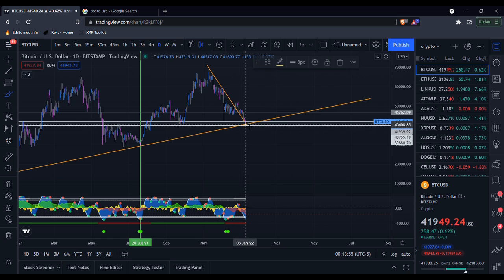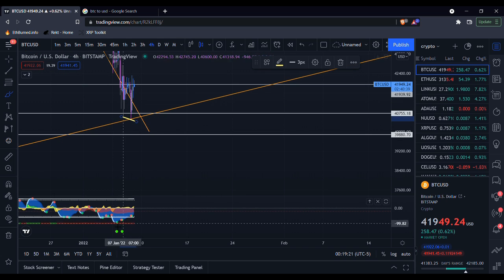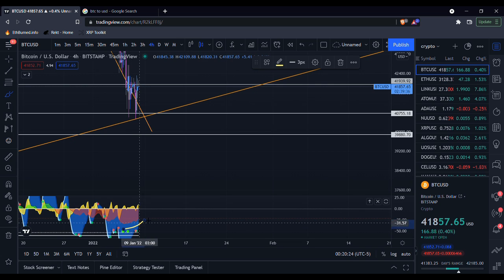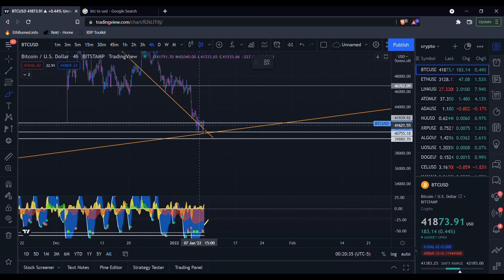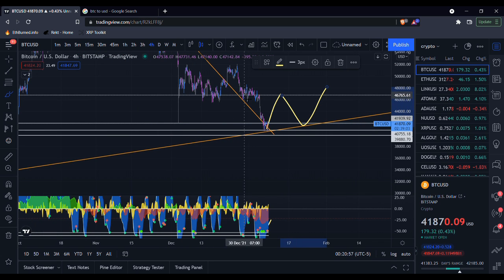I am expecting a little move up here, considering it looks like we're about to print bullish divergences on the daily time frame. Plus, if you come down to the 4-hour, we actually got a nice little bullish divergence as we were wicking off of this trend line, so I think that is a pretty good sign as well. Plus, it looks like the money flow on the 4-hour is starting to turn around, so hopefully we can get a nice little move back up to this support and resistance area, and then maybe if the patterns repeat, we just have one more leg down before we can officially break this downtrend.